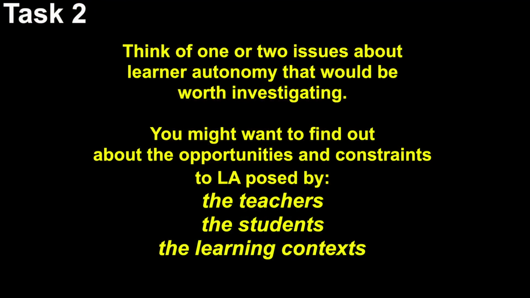So the next task I'd like you to do is to think about one or two issues about learner autonomy that you think would be worth investigating. You might want to find out about the opportunities and constraints to learner autonomy in your context posed by the teacher, the learners, and the context in which you're teaching.